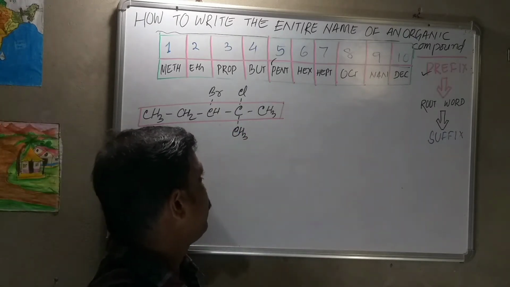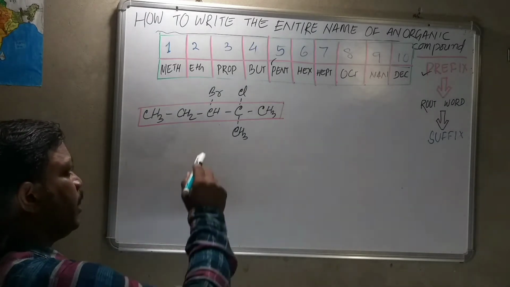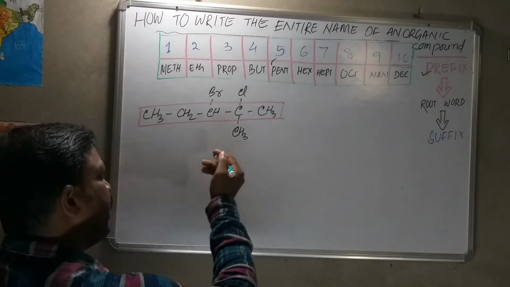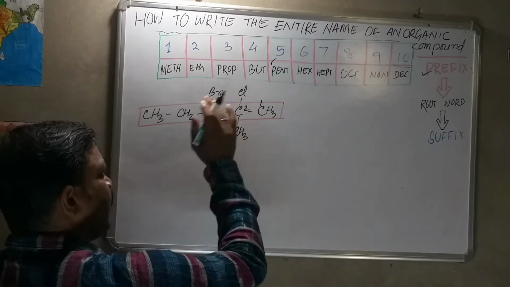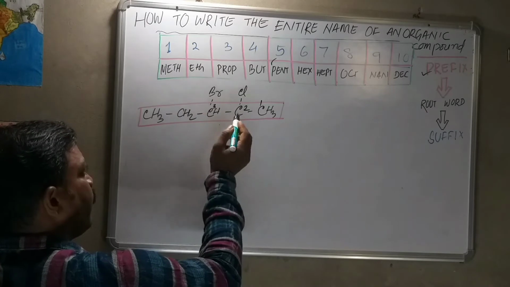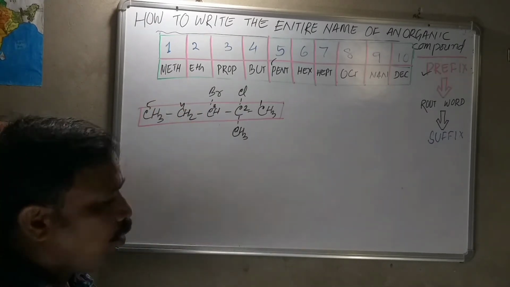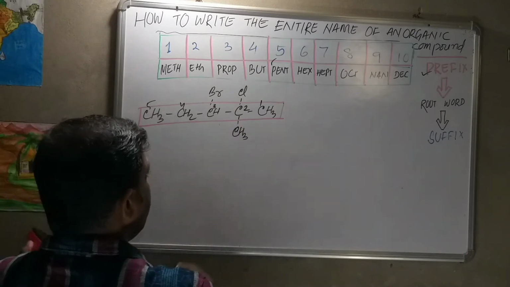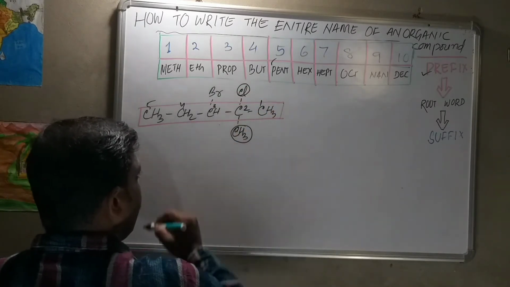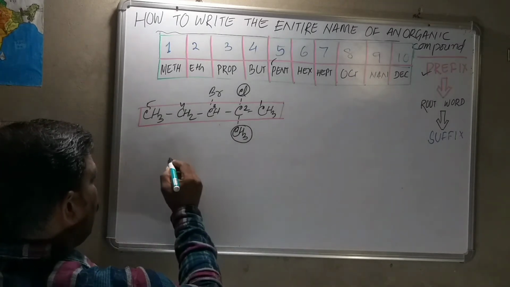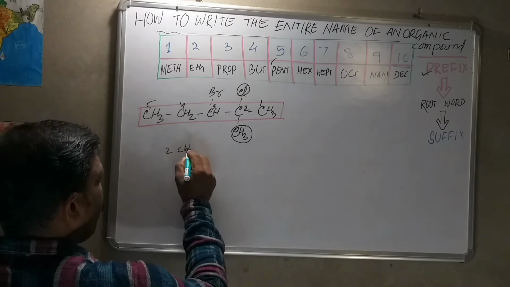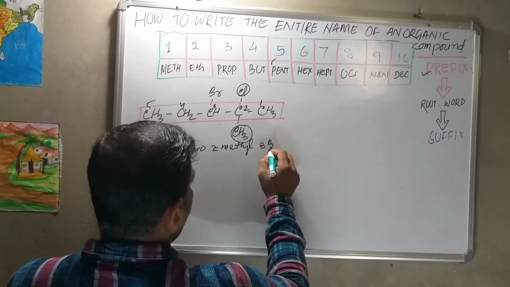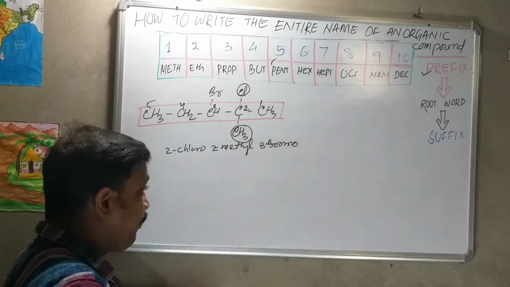Okay, we take another example. In this carbon compound, if we start counting from the right, the substituents are placed on 1, 2, 3 positions. If we start counting from the left-hand side, the substituents are placed on 2 and 3 positions. So by the first rule, the lowest number to the substituent, we count here. The lowest numbers go to the substituents chloro and methyl. So we can write here 2 chloro, 2 methyl, 3 bromo. But this is not right.